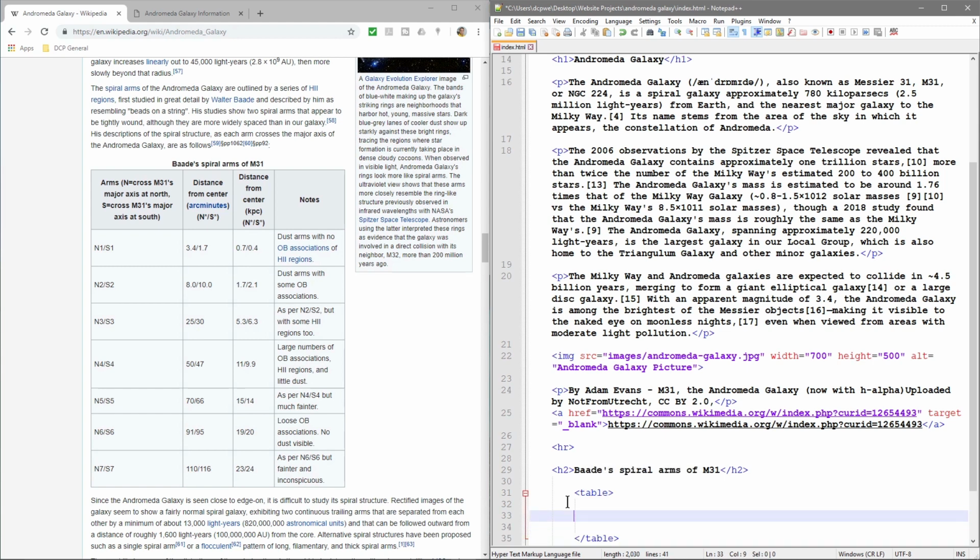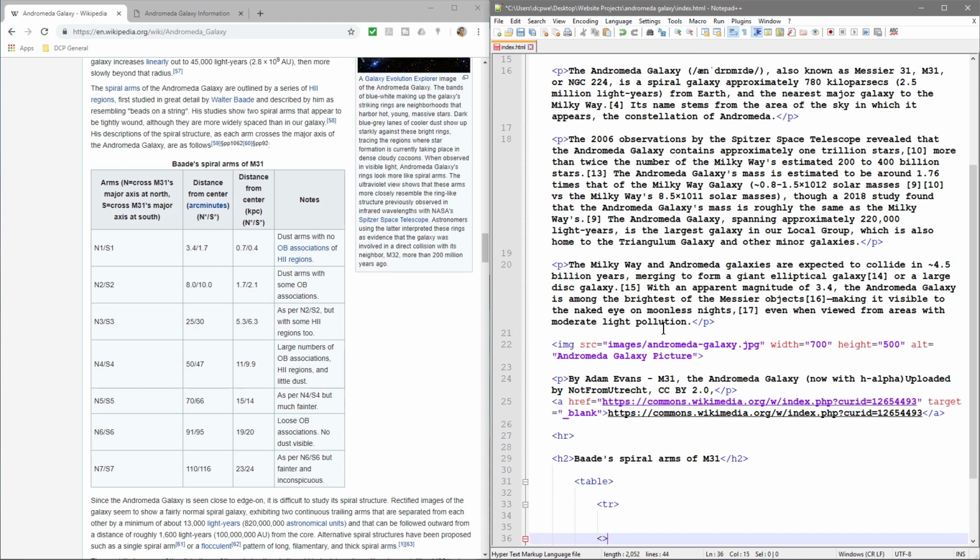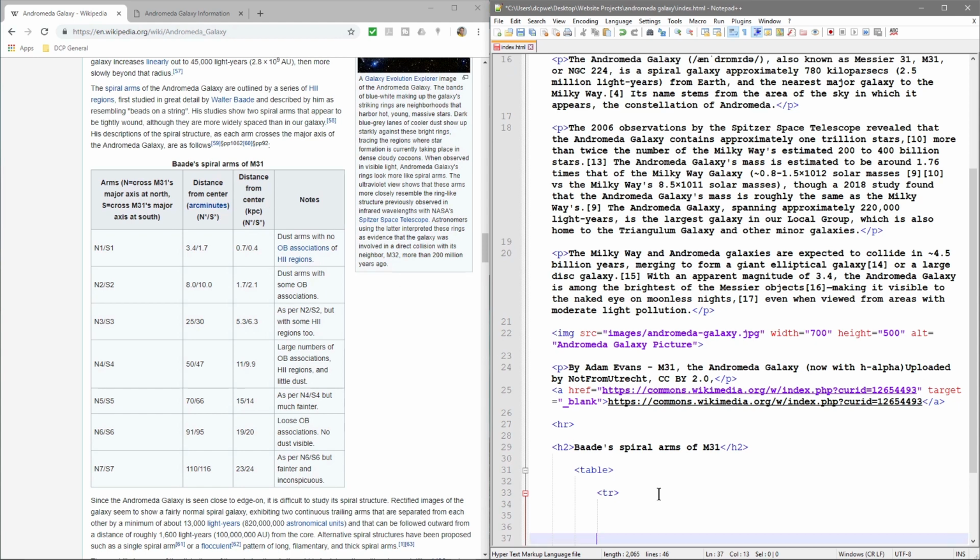And this is where we've got to do a bit of thinking, right? So we're going to tab in, and we've got 1, 2, 3, 4 columns. We've got 4 columns, so we want to do a table row, and we want to do a closing table row. So that's representing the row, right? Now we want to represent how many cells we want in the row, and we want 4. 1, 2, 3, 4, 4 going across.